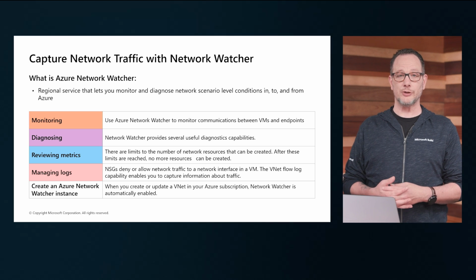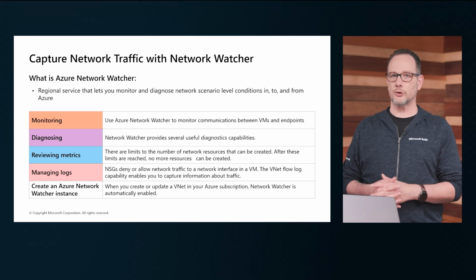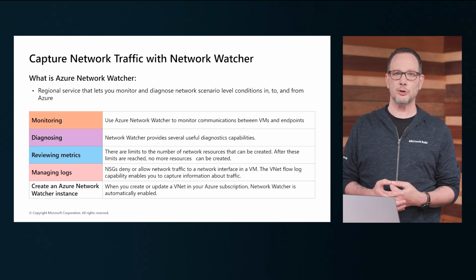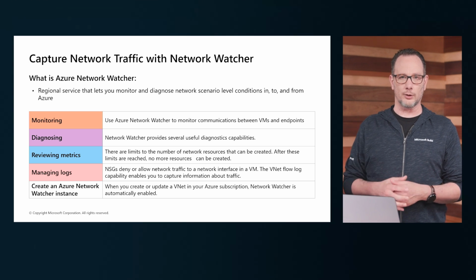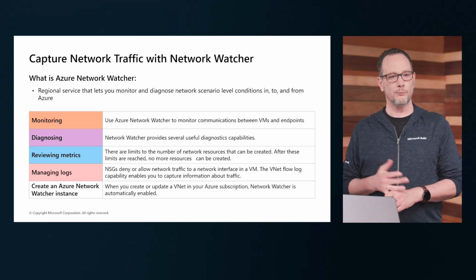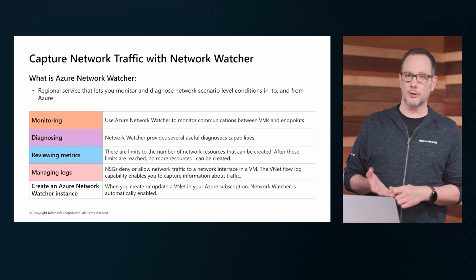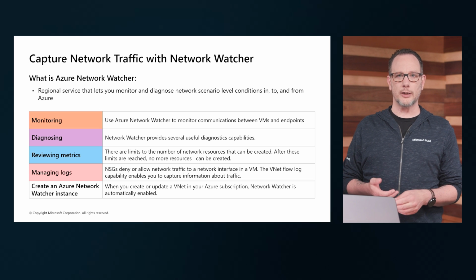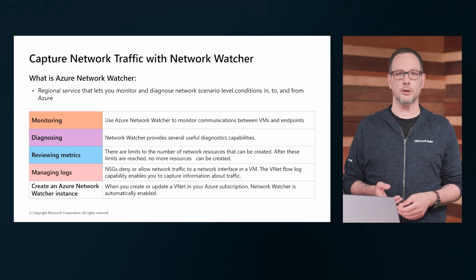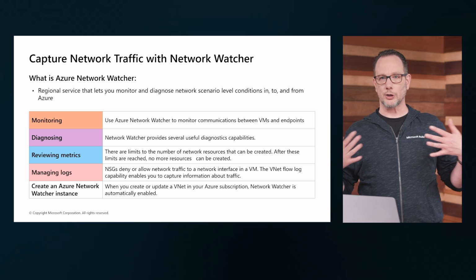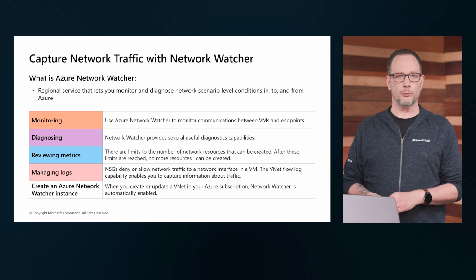There's a lot of different capabilities, and we're going to touch on these a little bit more in depth in one of the other AZ-801 modules, where it's 100% about monitoring and troubleshooting, where I'm going to bring in a little bit of Network Watcher again. But in short, it's a monitoring tool, like I already mentioned, monitoring network traffic, network communication from one VM to another, and even across different endpoints.